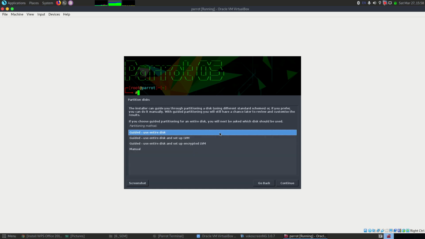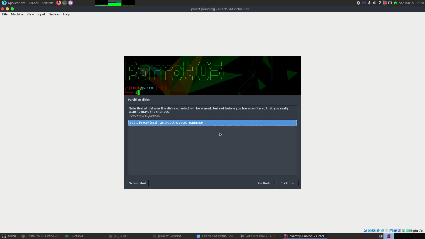Now it is going to detect the disk and everything, and adding some additional components. And now it has started the partition. Because we are all beginners and we don't want to mess up the disk, we will go with guided. By default it is set to your VirtualBox space. See that we have set it to 25 GB and it is 26.8 GB, so it is dynamically allocated.